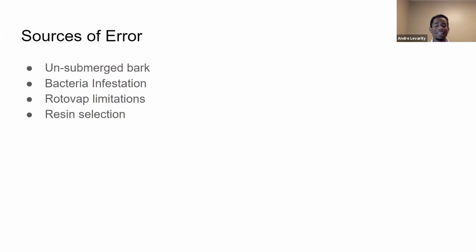And revisiting what I did for this experiment and all that I learned from it, first, of course, it's chemistry and we all make mistakes in the lab that set us back all the time. One of the first things I encountered was when soaking the bark in the water, I didn't push down all of the bark properly and make sure that all of it was submerged. I came back after quite some time and I saw that the parts of the bark that were exposed to the air had died, and a thin dark brown film had formed over my solution, and that had to be discarded right away.